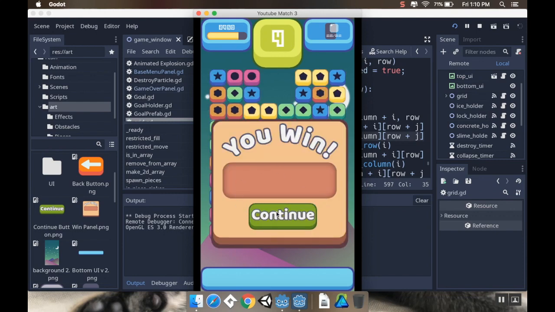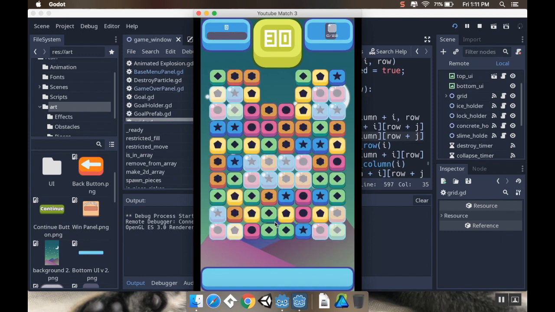Okay, there we go. So now I defeated all 22 of those. I've got my continue button, and right now it just reloads the scene because that's what I have it set to. But there we go. We have most of the core game loop there. So now we need to do some bug fixing, and then we're going to need to talk about, let's see, what comes next. I think the level select might be pretty soon in the future. And then we'll talk about boosters and, I guess, pause menu. I guess I have that pretty soon.